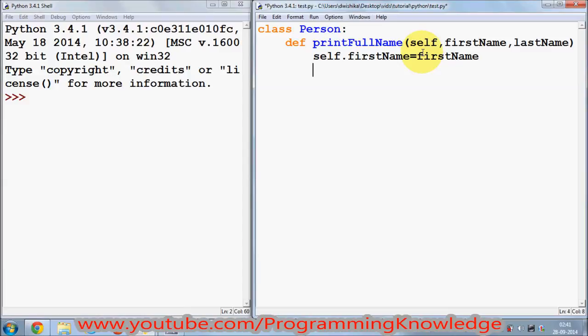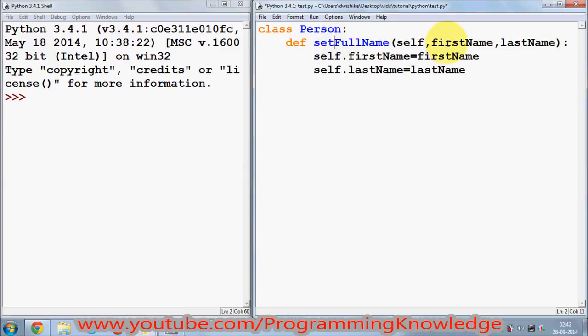And then in a similar way, we can define the second variable, which is last name. So self.last_name is equal to last name. Okay, it's better to rename this function as set full name.